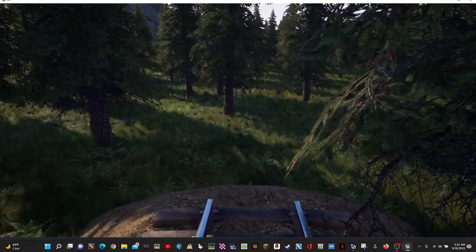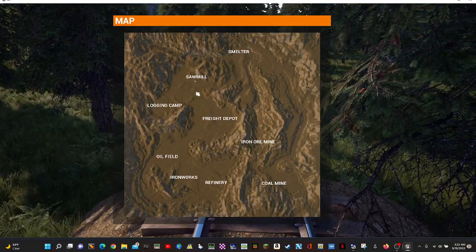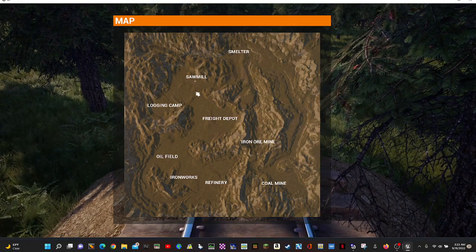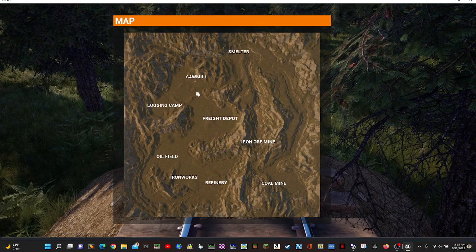So we'll look at our map, see which way we're pointing. We're going to curve right on around there and to the left and head toward the logging camp from here. So we will call that an episode, guys.